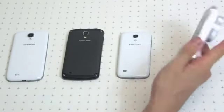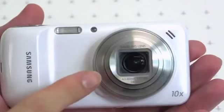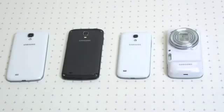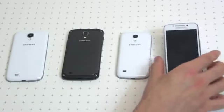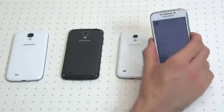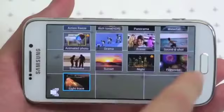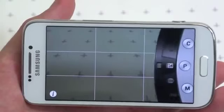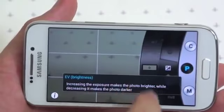Now, with the Samsung Galaxy S4 Zoom, you've got a 16 megapixel CMOS sensor. It's a backside illuminated 10 times optical zoom lens, as well as a xenon flash. Really impressive, and it's backed up with a very striking camera user interface. If we jump into the camera user interface, you can very clearly see how optimized it is for photography. Firstly, you may have noticed the lens popped out. Now, this is a physical optical zoom lens. You also have a number of shooting modes, and on top of that, some manual control over your pictures. So a lot of almost professional stuff in a compact camera that doubles up as a phone. Really cool and innovative stuff from Samsung.